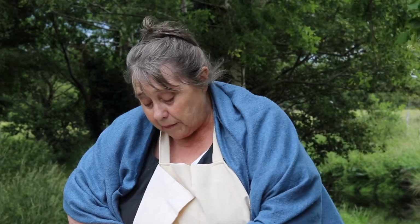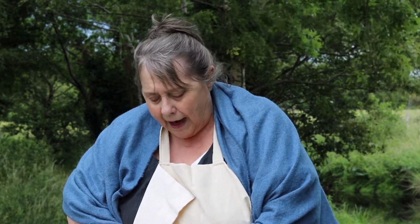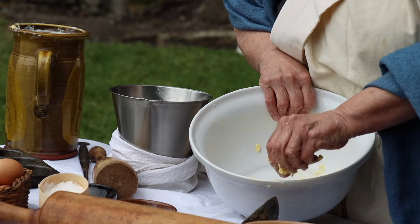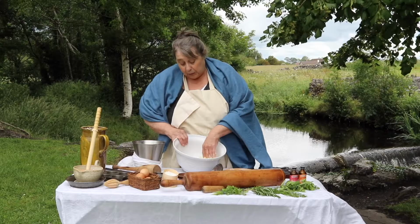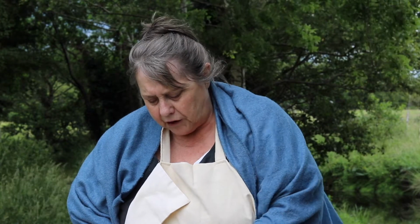So that was the great thing about butter, you could have it for weeks, months. It was also a way for a woman to make a bit of extra money in the household. She could take this into a shop and trade it for some material to make a new apron. She could help support the family a bit. She could buy some pins or needles or flour or whatever she might need. So this was actually a form of currency.